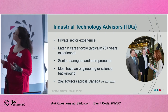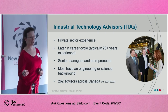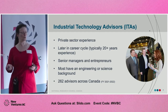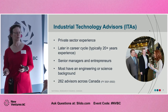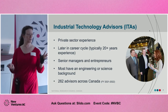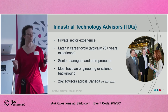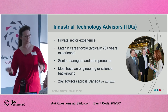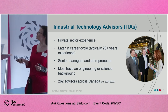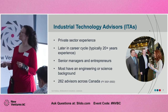The front leading point of this are ITAs like myself. I have a PhD in agriculture, an MBA in technology management, and as he mentioned, I'm also a registered patent agent. There are 250 of me across the country in all technical areas, with advanced technical degrees, PhDs, masters, all sorts of different things. A lot of MBAs are in there, financial backgrounds, CEOs who have started companies, sold them, bought them, crashed them. There's nothing like experience to learn from. So we're all coming to this with about 20 plus years in, with battle scars and stuff like that.